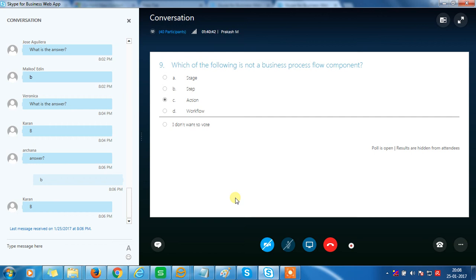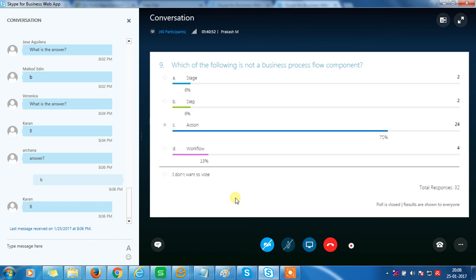Composites, I think. 5, 4, 3, 2, 1. We're going to close it. And the answer on that one is action. That is not part of a business process flow. You can create a stage, you can create a step, you can create a workflow or trigger off a workflow, but not an action. So the answer on that is C.